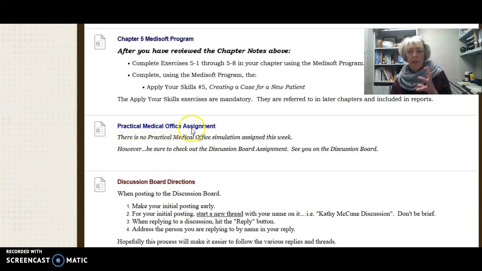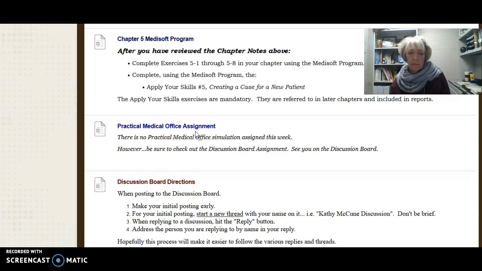I will go in and I always take your highest score. I know some of you have done these more than once. We think we're really good on our soft skills until we're put to the test. So if you want to do them over to improve your score, please do so. I am of the belief that I always like to catch students learning and doing better than to penalize them. So I encourage students to do it more than once to improve not only your performance but your score. But this week, again, no practical medical office assignment is posted. So once again, if you have not completed these, please give me a call.